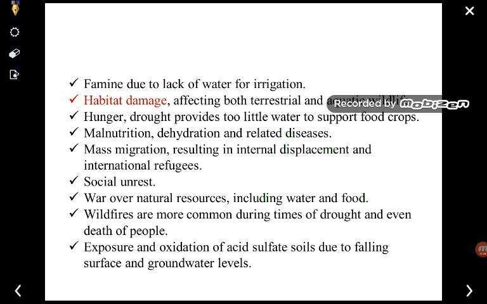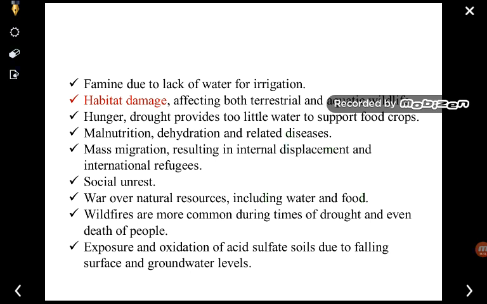मतलब एनेक्सिटी, डिप्रेशन एक्सेट्रा रिलेटेड हेल्थ रिलेटेड इफेक्ट्स होंगे. वॉर ओवर द नेचुरल रिसोर्सेस होंगे, कॉन्फ्लिक्ट्स होंगे, इंक्लूडिंग वाटर एंड फूड एंड वाटर रिलेटेड कॉन्फ्लिक्ट्स अराइज होंगे. नेक्स्ट इज वाइल्ड फायर आर मोर कॉमन ड्यूरिंग द टाइम्स ऑफ ड्रॉट, और ड्रॉट के समय फॉरेस्ट में फायर्स टेक्स प्लेस करता है, दैट इज सेड टू बी दी वाइल्ड फायर. सो ये नॉर्मली ड्रॉट कंडीशन में ही टेक्स प्लेस करता है. इवन द डेथ ऑफ द पीपल, नॉट ओनली द डेथ ऑफ द एनिमल्स, forest animal or wild animals takes place, but somewhere the people who are living just beside the forest, the death of these people also takes place.